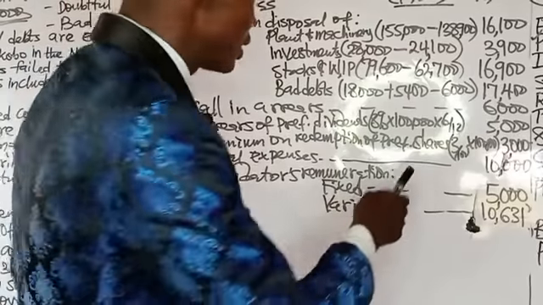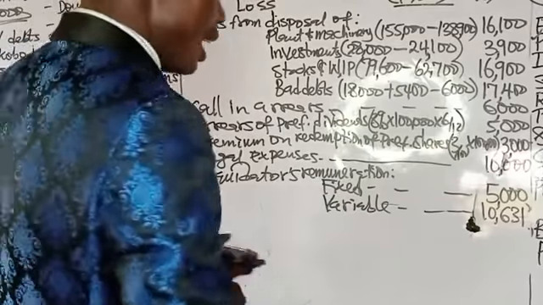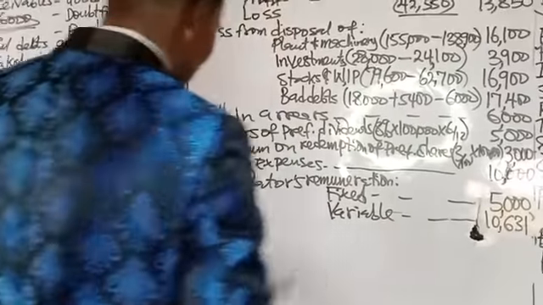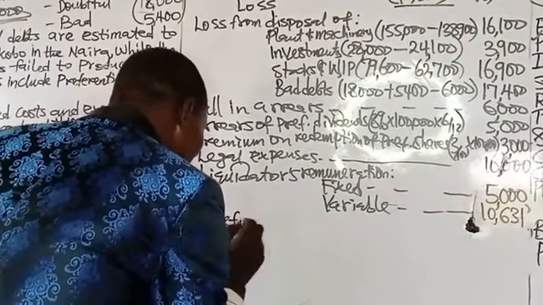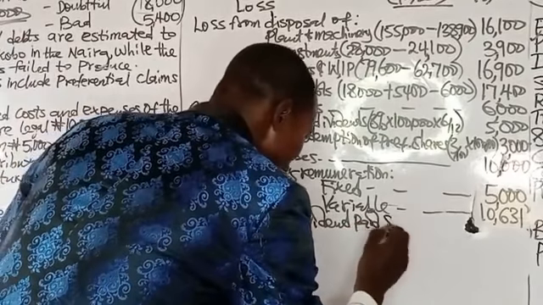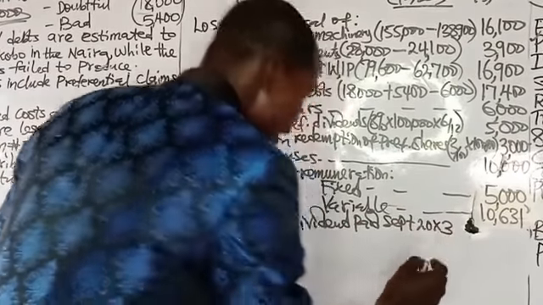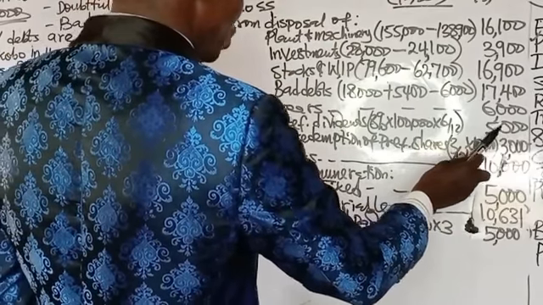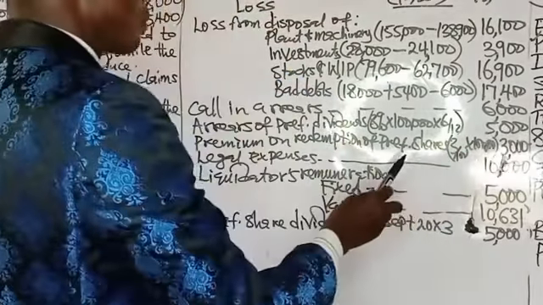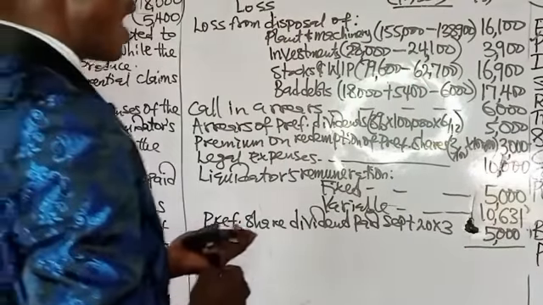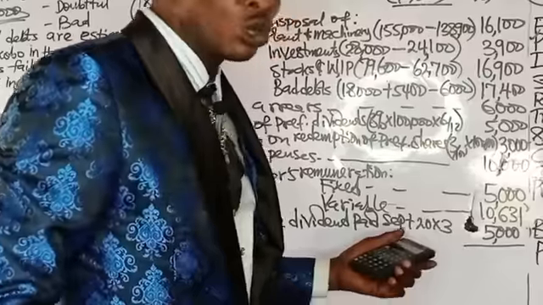Outstanding preference shares dividend is 5,000 naira, and the amount that has been paid for half year is also 5,000. So you either add that 5,000 to this to make it 10,000, or let me put it separate. Preference share dividend paid to September 20x3, and that one is 5,000. Remember, this 5,000 is the amount that is due to be paid, and this has been allowed for in our statement of affairs.